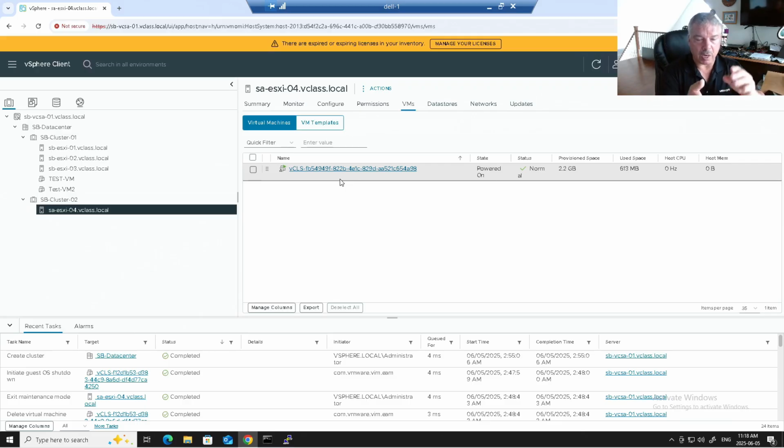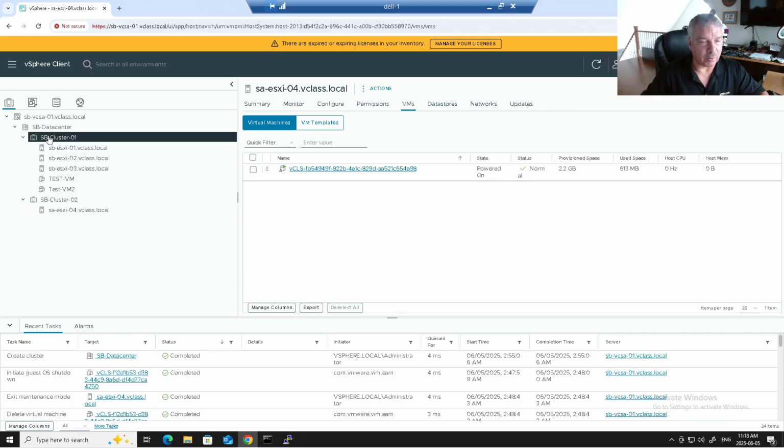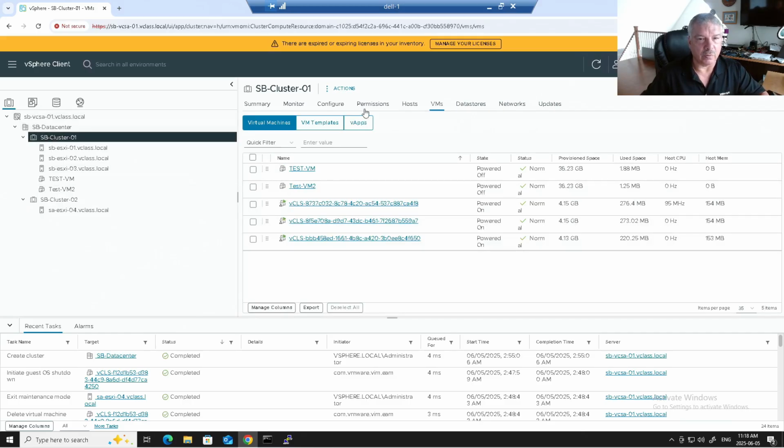So again, once you have more than 3 hosts in the cluster, so let's say I put a 4th and 5th and whatever number of hosts in that cluster, you'll only have 3 of these VCLS VMs. That's it, okay? And generally you don't mess with these, okay? So again, if I go back to this cluster here, if I go to the virtual machines, you'll see I got some regular VMs here, and you'll see I got 3 VCLS VMs here. I know I only got 3 hosts, but if I have 4 or 5, you'd still see 3.